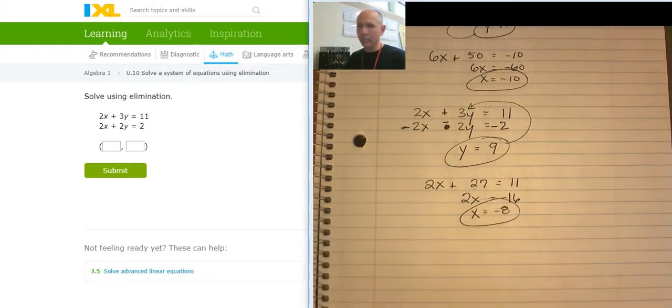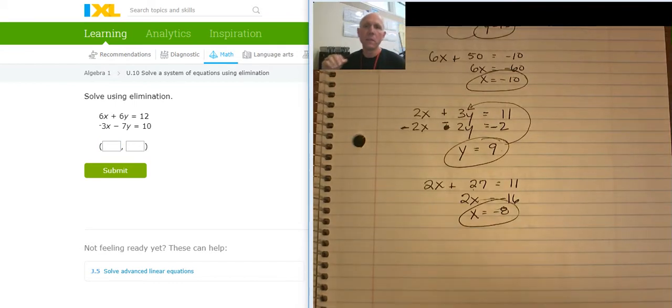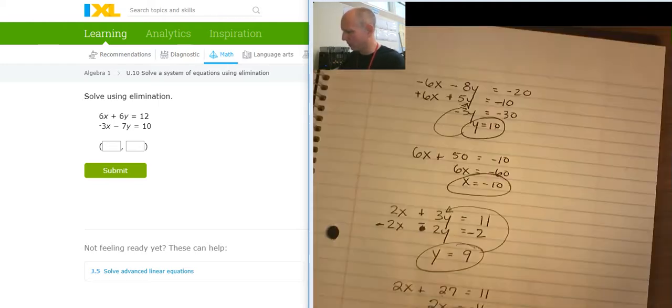Negative 8 comma 9. It's kind of nerve-wracking, putting these answers in, because you don't want to get them wrong. Hey, okay, so 50 really is the magical place I need you to be. 50 required just multiplying the top or the bottom by a negative to make things cancel out. Now I'm going to have to multiply the bottom by a 2. I'll do a couple of these.